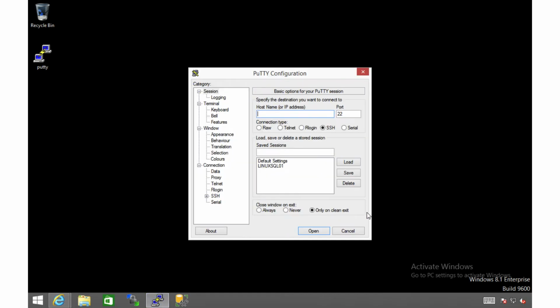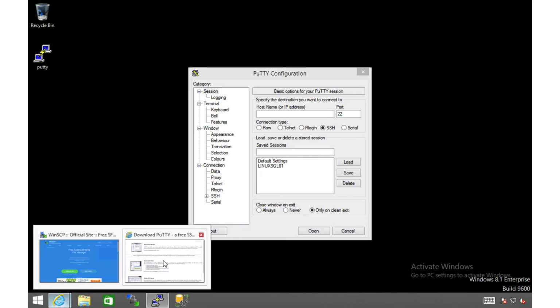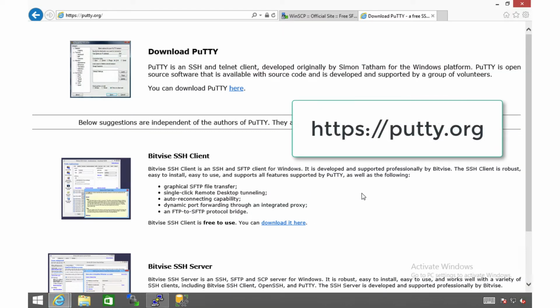Now, PuTTY is an SSH client, or a secure shell client. A secure shell client is used to connect to a Linux machine and manage everything using the command line. Think of this as a secure remote command line access to a Linux machine. Now, because the majority of the tasks that you're going to be performing on the Linux system will be done using the command line, you have to be very, very comfortable with the command line. You can download PuTTY from putty.org. You can download the executable. You don't even have to install it. Download it on your machine and simply run it.